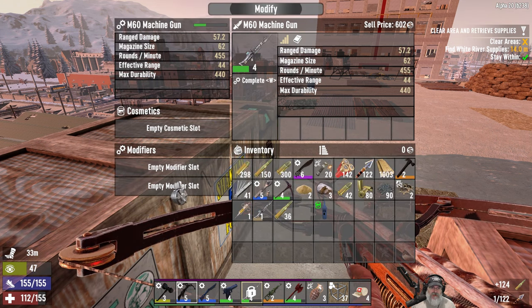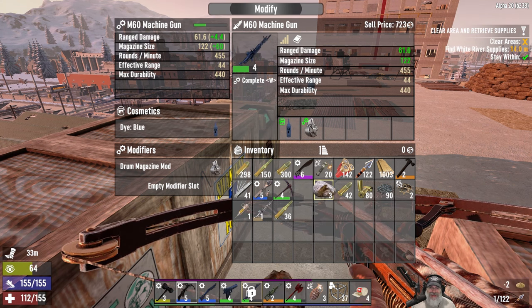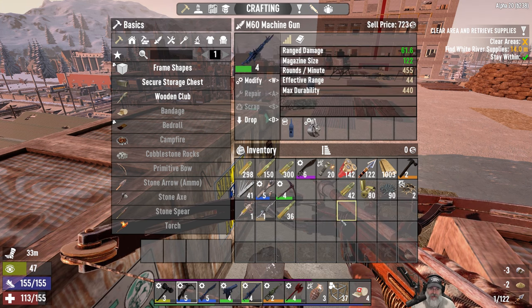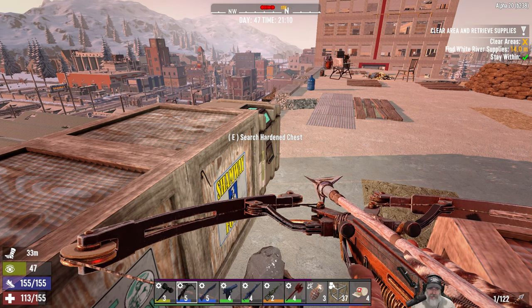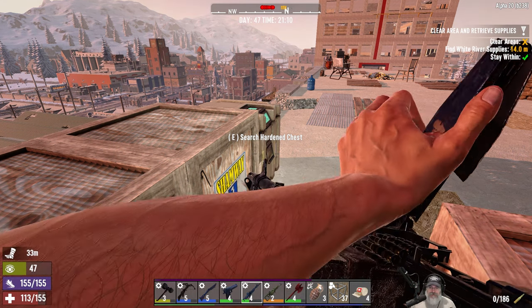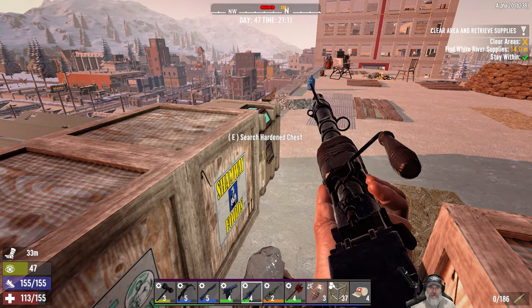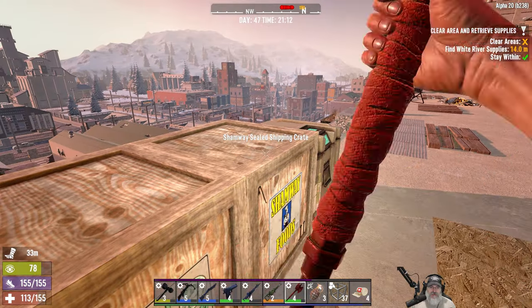Modify this. I was just about ready to just cuss, but no, we are good. I don't have any repair kits on me. Shit. I used them all to repair that stuff that we sold to Rectum. Okay, this was a nice upgrade, man. Oh, man, I'll take it. Really nice upgrade, actually. Okay, let's break into these.